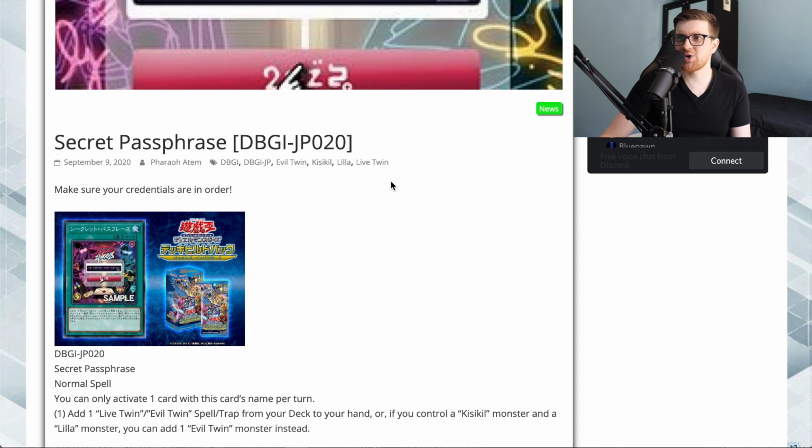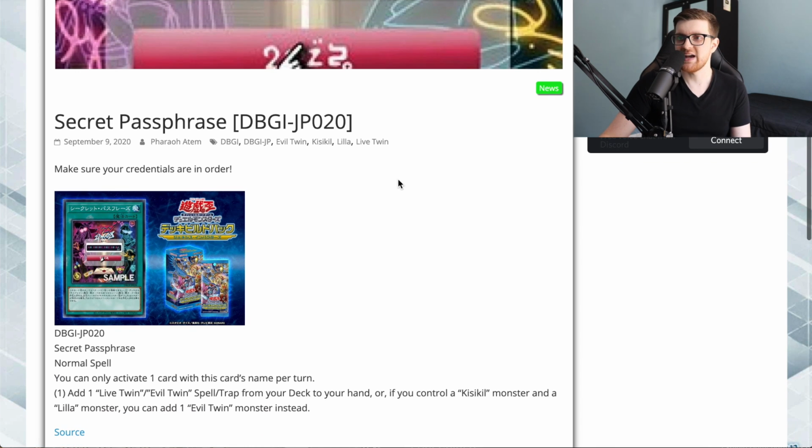I think there's one other card we got released here just recently. It is Secret Passphrase. So it is a normal spell. You can only activate it once per turn. The effect reads, add one Live Twin or Evil Twin spell or trap from your deck to your hand, and if you control a Kisikil monster and a Lil-la monster, you can add one Evil Twin monster instead.